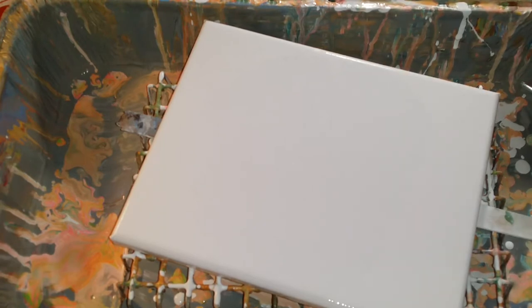A real important thing when you're doing a string pull or a chain pull is to make sure your canvas is not thick with whatever color you lay down. I did one with purple and then I used a light pink and it didn't seem to show up that well in one of my videos, the string pull. So we'll see what happens, okay? The thick will just cover it all up.